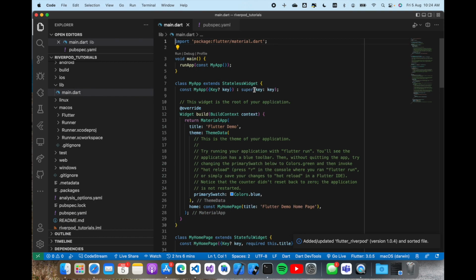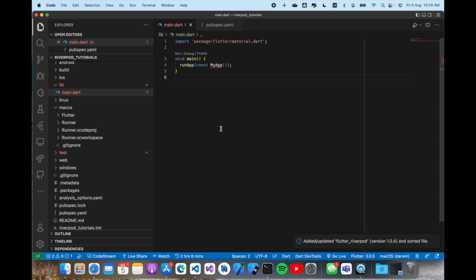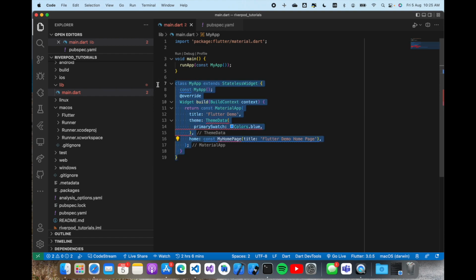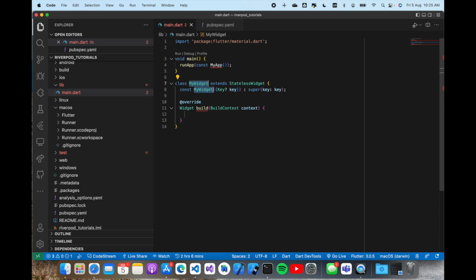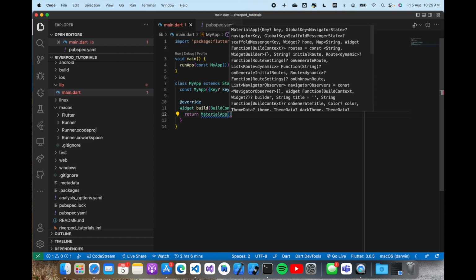Everything is generated. So I'll just delete everything and create a new application. Also, I'm using GitHub Copilot, which I've become so fond of late. So let's create my app widget. Let it return a material app, home.